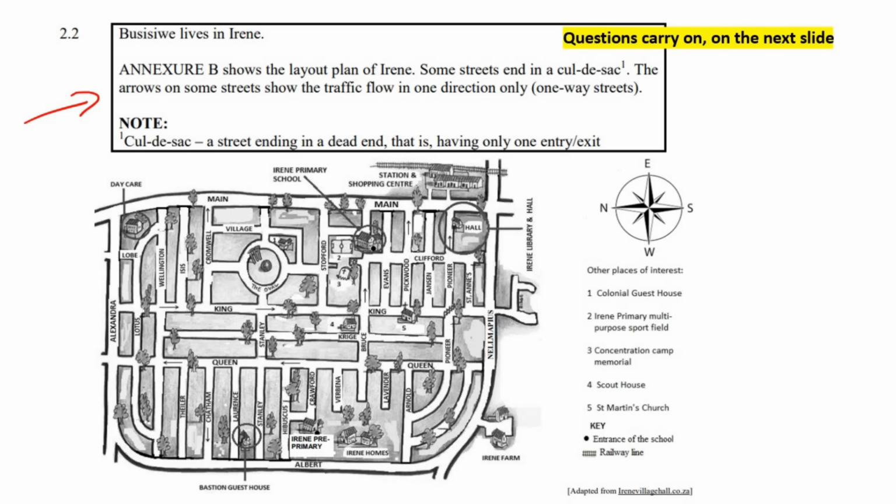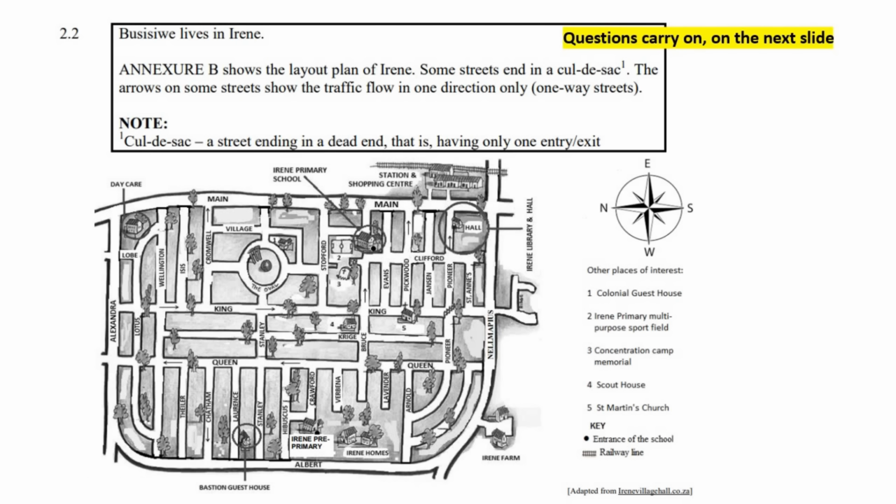You know, you've probably seen it before in your life where you go down a certain road and then there's like this big area here where you've got these houses, for example. But you have to turn around. You can't go. The road ends. Okay, that's a cul-de-sac. It's a street ending in a dead end. That is, it only has one entry and one exit. So you enter and you exit like that. Okay, I'm sure we've all seen that.